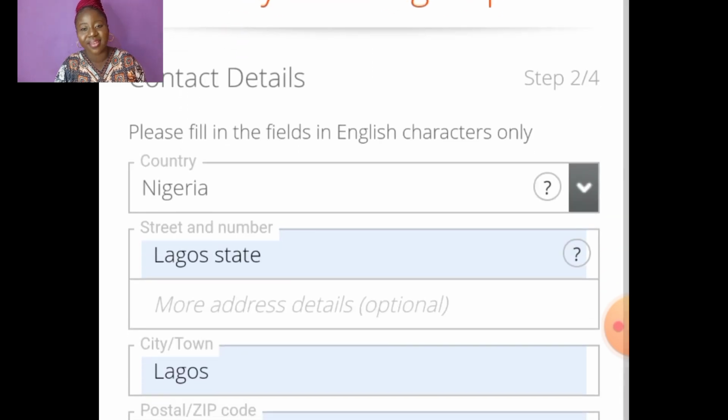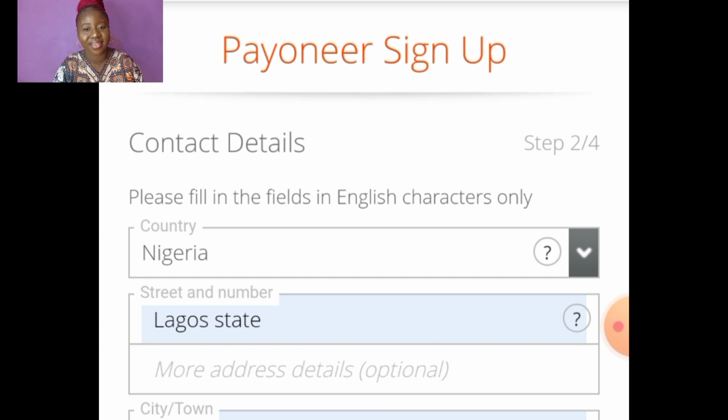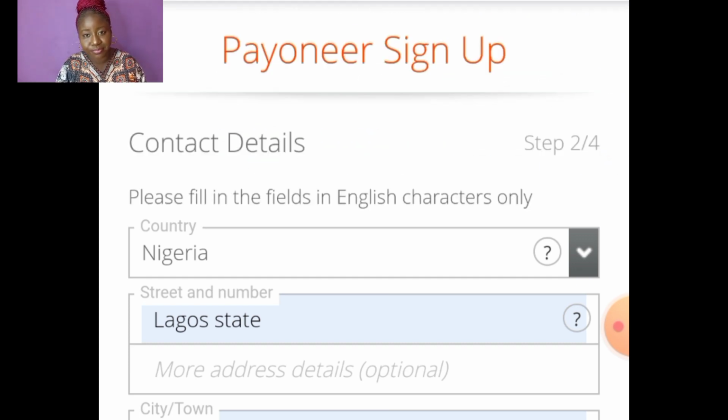So the next one is your country. Like mine is already showing Nigeria. If yours is not showing Nigeria, you click on Nigeria. Then you have your street number and state. So you fill it in. Mine is showing Lagos State, so I'll just pick it like that, Lagos State. If you're not in Lagos, if there are other states there, you can as well pick it.